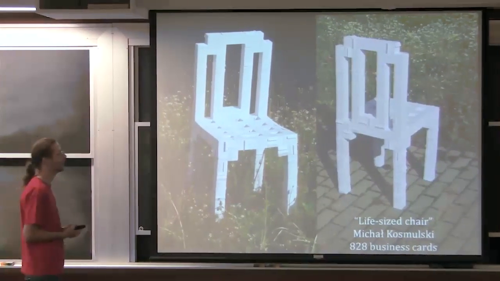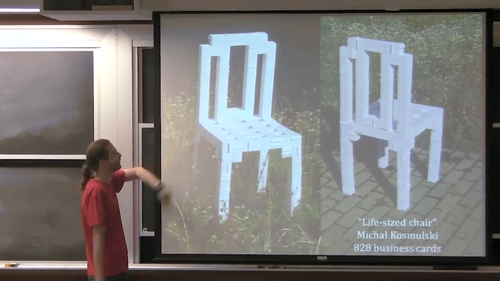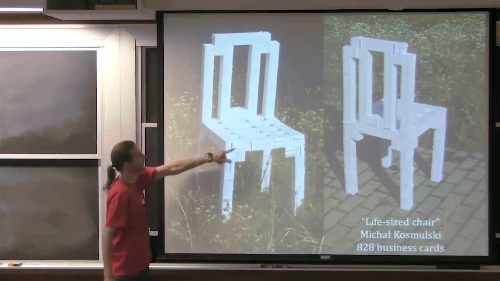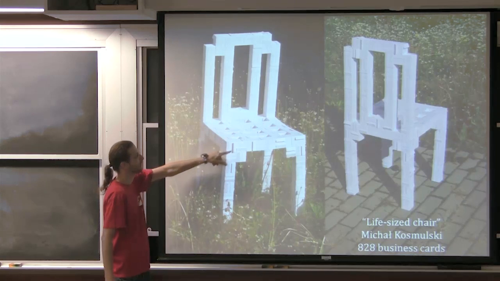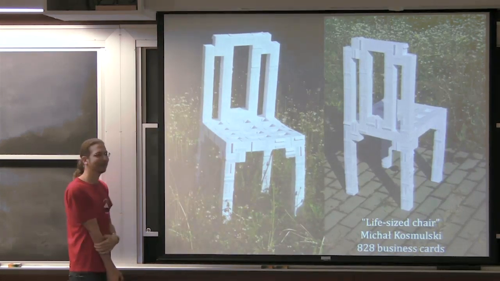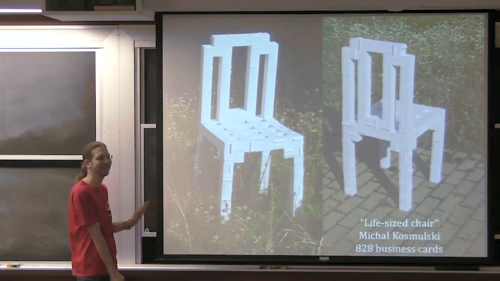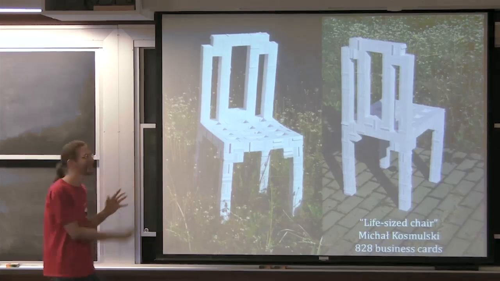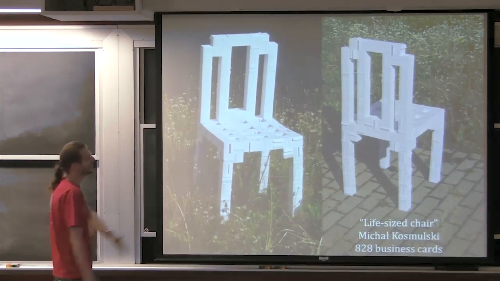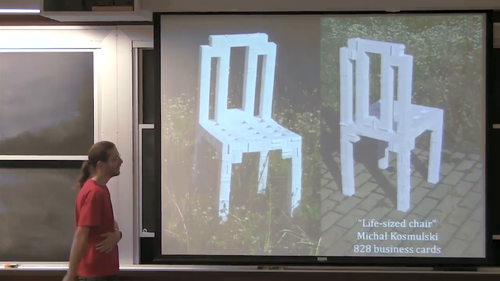And finally, we come to modules of cubes, and this is why you have business cards, and I thought we could play with this. This is a life-size chair made from a particular unit, folding these individual business cards into cubes and then sticking them together in a particular way. Unfortunately, the material is not strong enough to support much weight, so you can't sit on this chair, but it looks just like a real chair. It's very cool. And you can make any set of cubes you like and interlock them together.